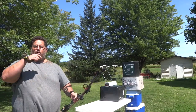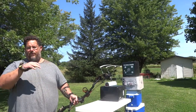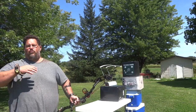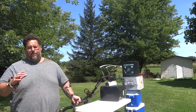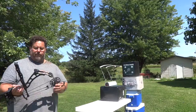Draw cycle doesn't just drop right into the valley. It's something of a transition, not quite like what you would get from a Matthews, where it feels like a comfortable transition, but a nice ease into it. The valley's there, but it doesn't feel like you just drop right into it like some bows, which I appreciate. So I really like this bow a lot. Highly adjustable, beautiful bow.